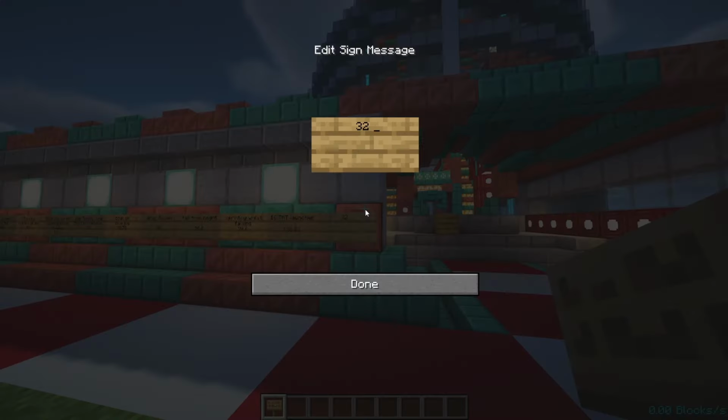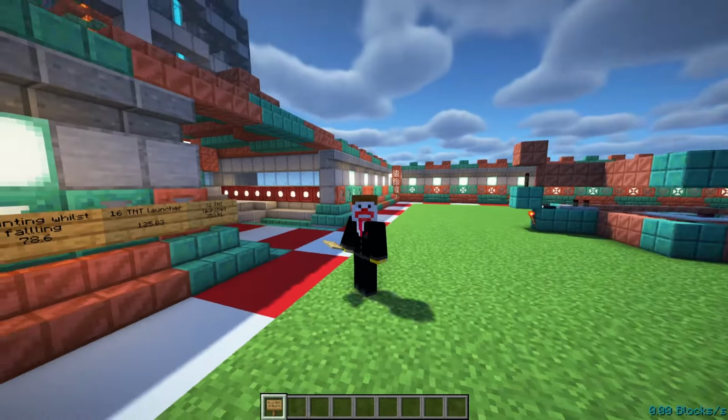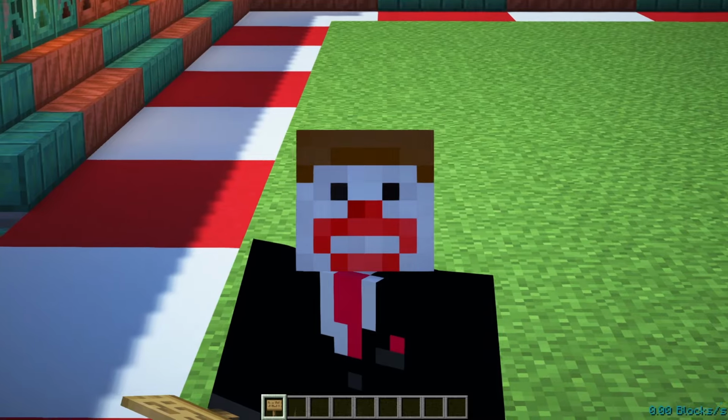Okay, so 32 TNT put us up to 253.91 blocks per second. That is insane. That's pretty much doubling, which to be honest makes sense as it's double the TNT. Let's see if I can survive it in survival.